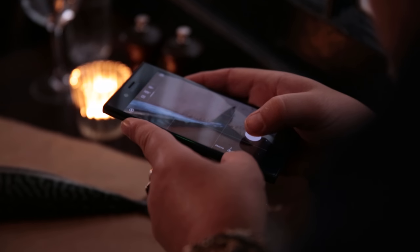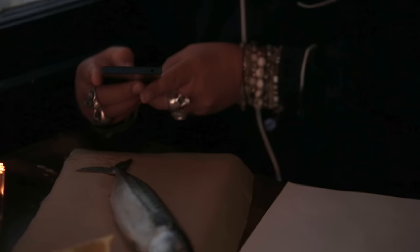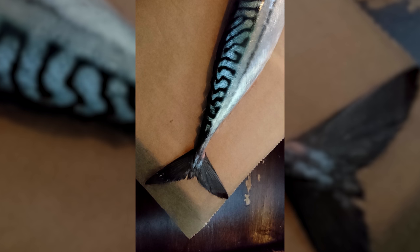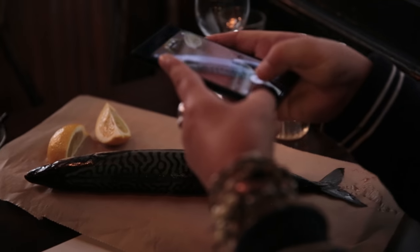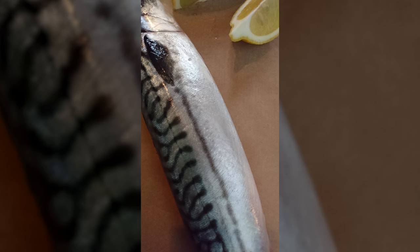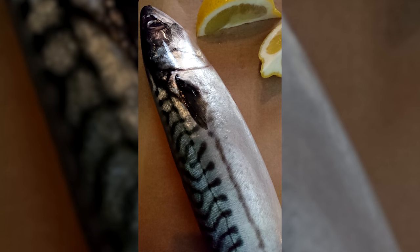For my Instagram the light is terrible — I have a little bit of back daylight, I've got my candlelight, the odd little light here and there, and I'm going to show you my tip to get the best out of your phone. You want it to look dark. You don't want to use flash to make it all look bright and light because it's not bright and light. This is about showing the reality of the restaurant, the reality of the food. The phone has actually recognized that I'm shooting in really low light, so it's set itself to expose correctly and to get my colors right.